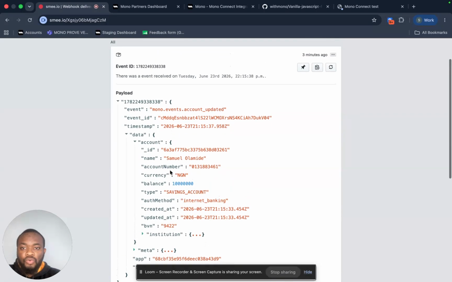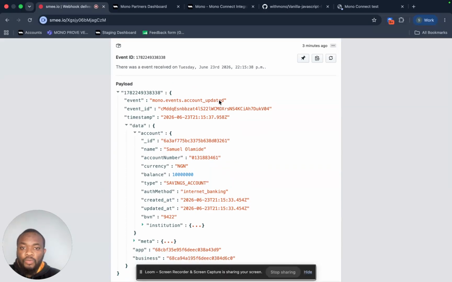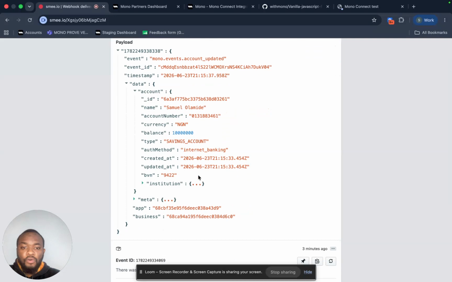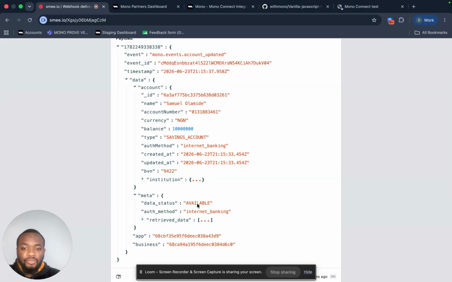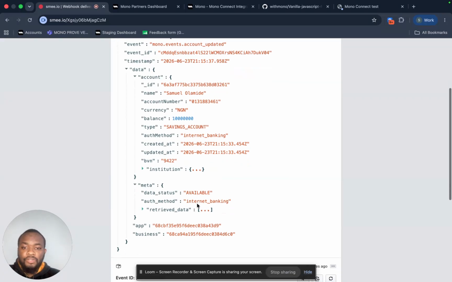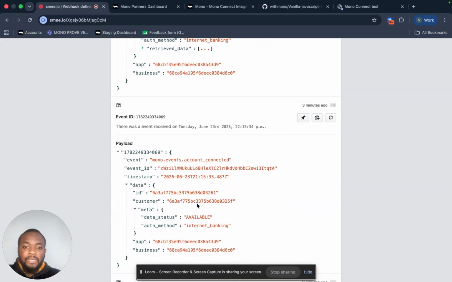It's also important to note that when you link an account, you need to wait for the account updated webhook events before you can start pulling information from an account. So this is what tells you that data status is available and the account is ready for you to start pulling information from.